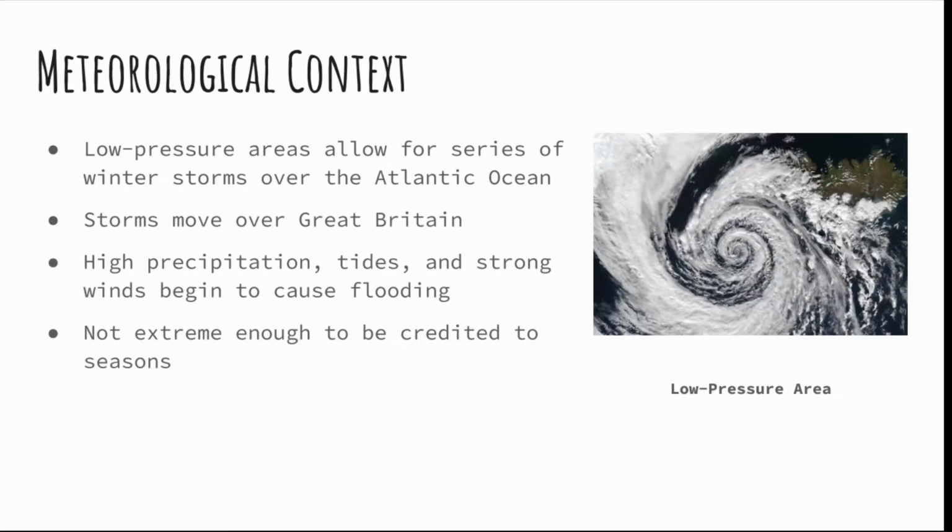To understand how these floodings first occurred, it is important to understand the systems that led to the creation of such events that allowed for such extensive flooding to occur. First, there was a series of winter storms caused by low-pressure areas, one of the most notable being Cyclone Dirk. The low-pressure areas floated in from the North Atlantic Ocean and allowed for this series of winter storms bringing high tides, winds, and rainfall to be created.